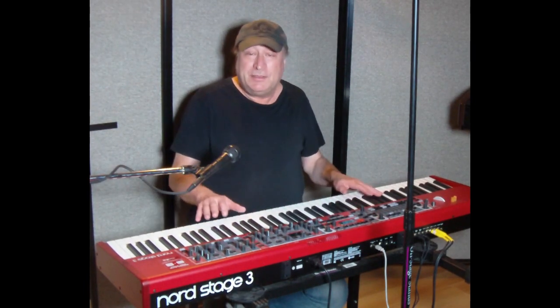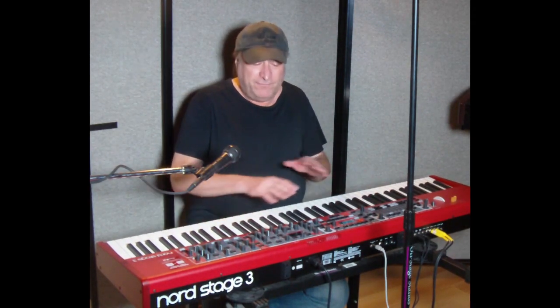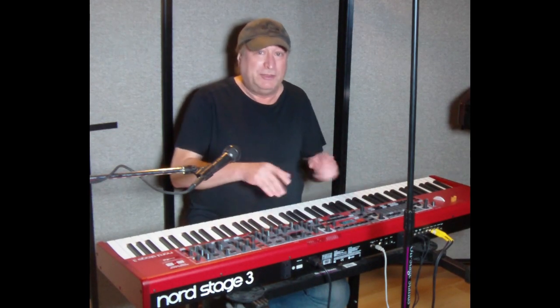Now this is a little bit different than all the rest of the keyboards that you might be used to. Korg, Roland, Kawai, Casio, Kurzweil, and a bunch of other stuff. They basically are operated by menus. They're menu driven. This one, very minimal menus at all. The reason this is the ideal stage piano is whatever you need to do, whatever you need to adjust, you just grab a knob or a button and you make the adjustments. Everything is a dedicated knob or button, although we'll see in a minute that that can be changed too. But basically, there's no fiddling with menus.